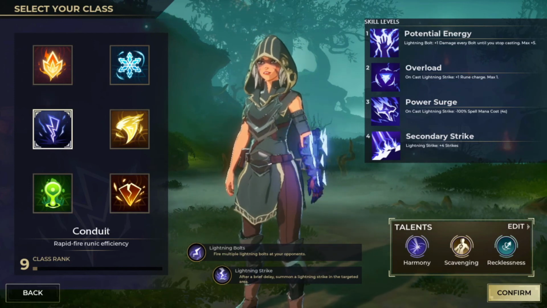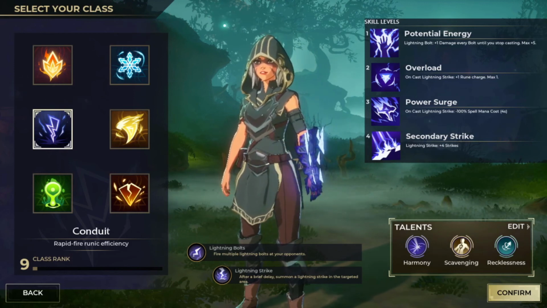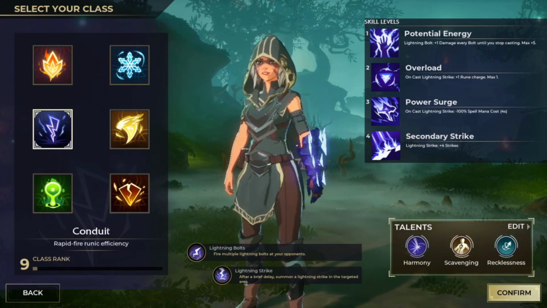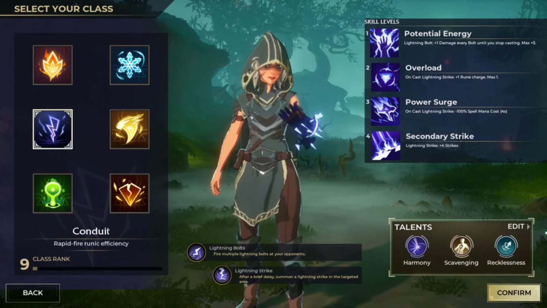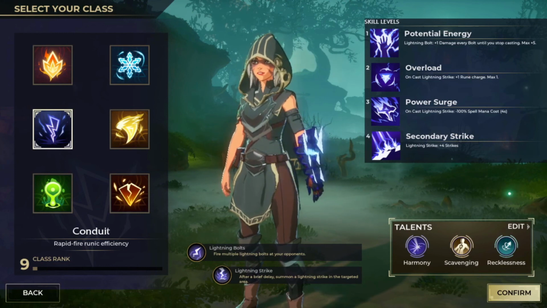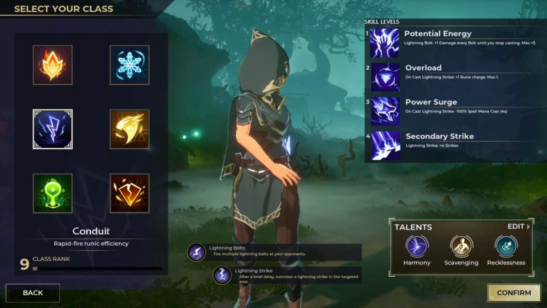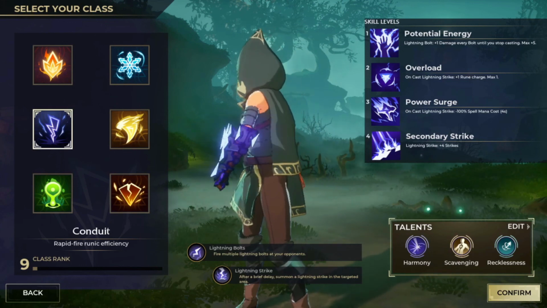Now, do keep in mind that the build that they had to nerf did consist of, it was either Harmony, Scavenging, and Recovery, or it was Harmony, Fortitude, and Recovery. And it was insanely powerful. If you weren't running it, you were probably not doing very well in beta. So just be grateful that they changed a few things, because there would be a lot more sweaty fights and things would be a lot more confusing if they hadn't.